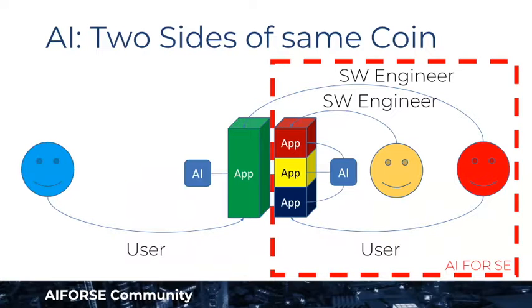Those are the tools to which we aim to apply AI: to write code better, to manage requirements better, to fix issues better, even to find those issues, those defects, automatically with AI. So we are on the right side here, when we use AI for software engineering, meaning for software engineering processes and for managing software engineering artifacts.